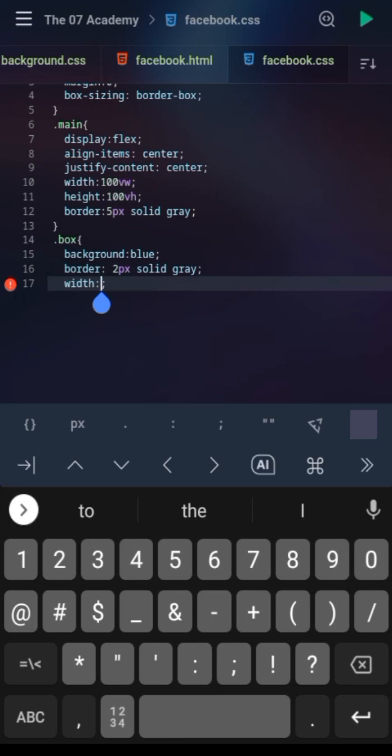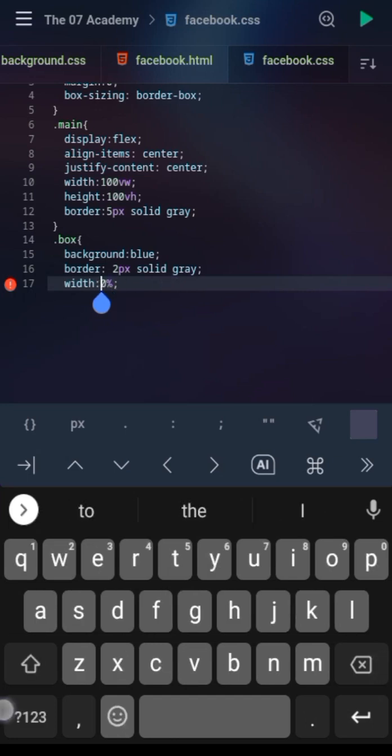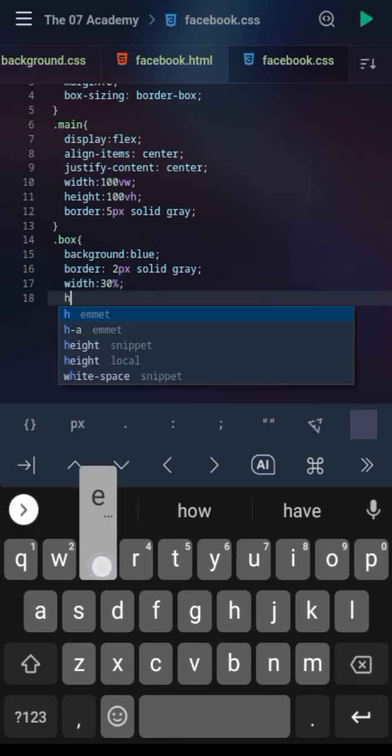But if you are using percent, what it actually means is that you are taking a percentage of the main div or the outside div. So in here I'll say that I want it to be 40% width, no, that's much, I'll say 30% width of the main div.